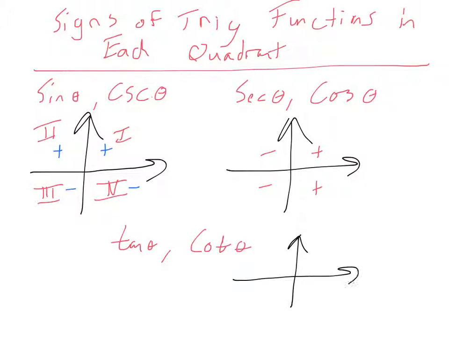Now, this is a little bit more complex. For tan theta, it's y over x. So if we have two numbers that are both the same sign, and I divide them, I'm going to get a positive. If they're opposite signs, I'm going to get a negative. So in the first quadrant, they're both positive, so their quotient's going to be positive. In the second quadrant, one is positive, y, and one is negative, x. So the quotient is going to be negative. In the third quadrant, they're both negative, so negative divided by negative is positive, right? And in the fourth quadrant, x is positive and y is negative, so they're negative.